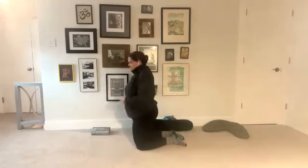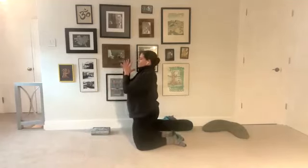Now take a moment, because we've spent some time on our hands this time. Just interlace your fingers, press your palms together, and then create a figure eight or trace an infinity symbol with your knuckles. Just to move the wrists around in a different way.